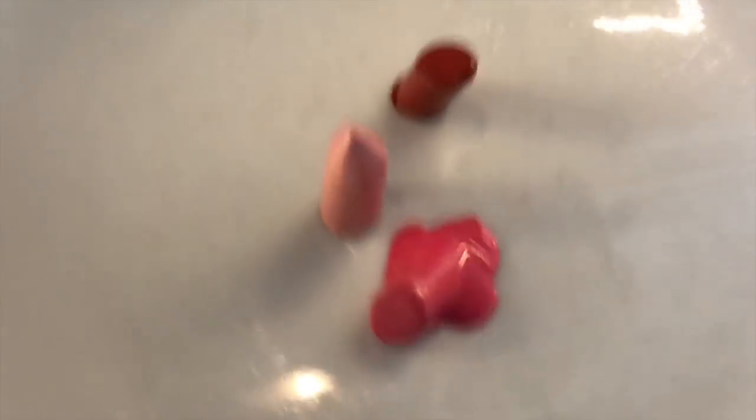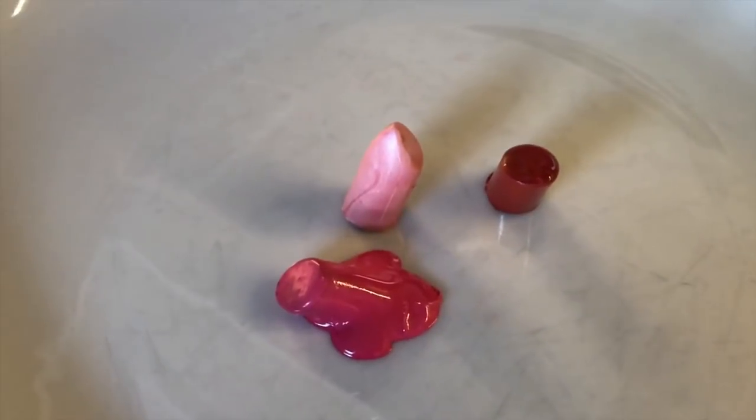At the 1 minute mark, the lipsticks have less than budged. There's one in particular that melted, but the other two, not at all. I'm very amazed by that, and I'm thinking perhaps because they don't have a lot of liquid in them, namely water, which is what you need to have in any item that goes into the microwave for it to cook.